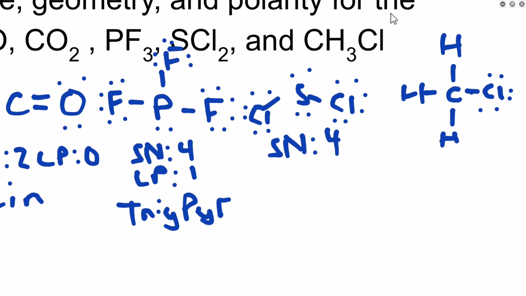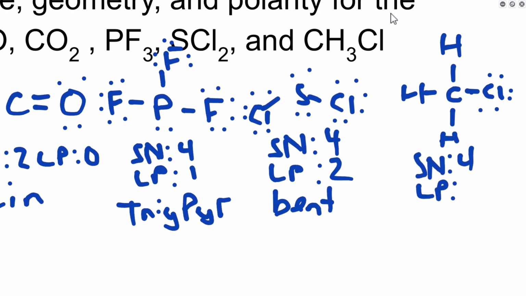Next one over, steric number of 4. I know I'm working through it pretty quickly, but again, you practicing is what's going to make this better. So keep working on it, keep practicing, keep getting better. And then the last one here, we have a steric number of 4. No lone pair, so that is tetrahedral.